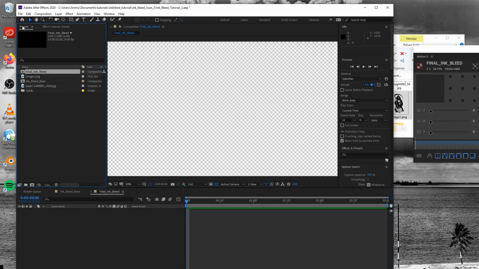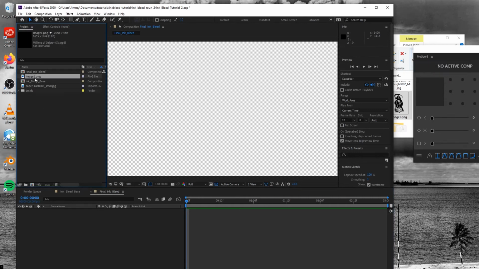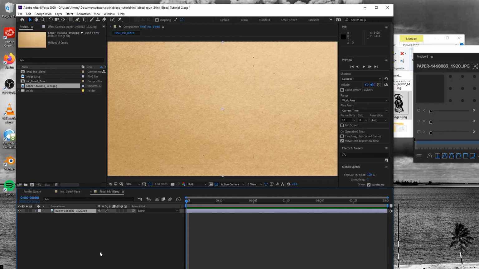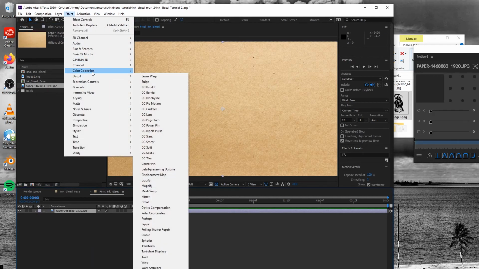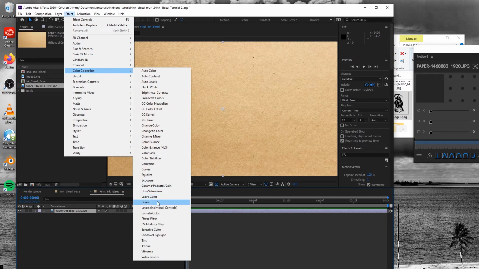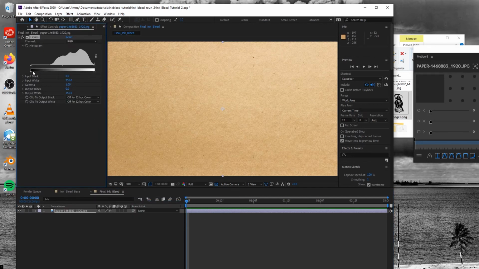Perfect. Go back to the project files and find our paper. Drop that right in there. I'm going to color correct a little bit. We'll add a levels layer. And I just want to lighten it up a smidge.